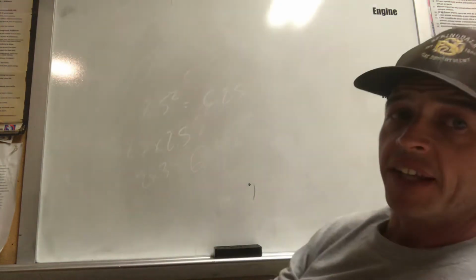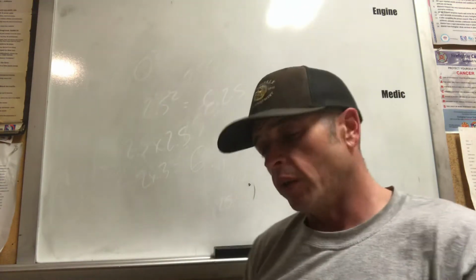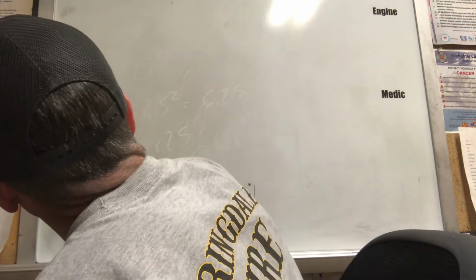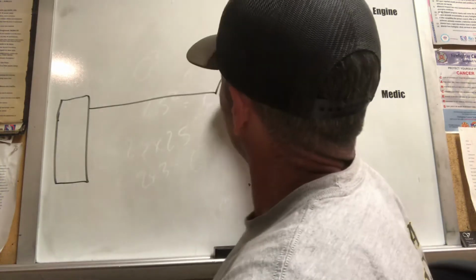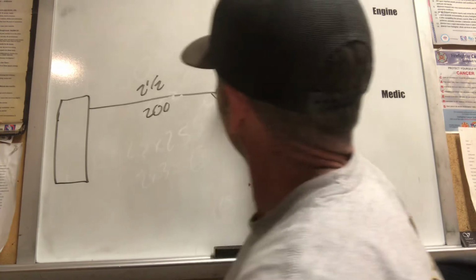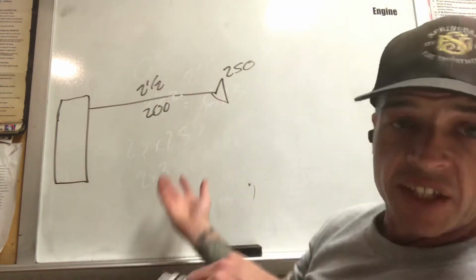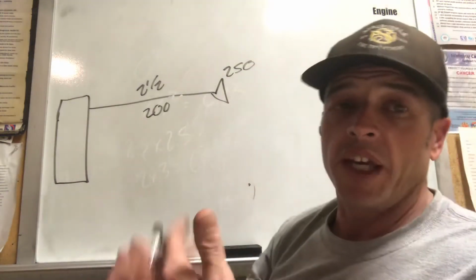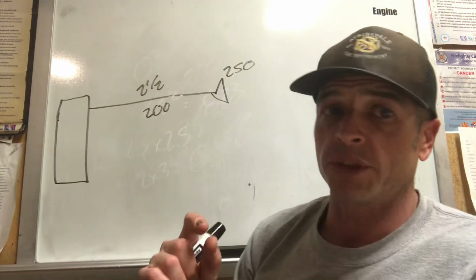Now, how do I apply this to 2.5 and 3 inch? There are slight differences between the two, and we'll break it down. Let's say we have an engine and we are pumping a 200-foot 2.5, flowing 250 gallons a minute. Now, we just did the math on that. We know how to figure that out. We can shortcut it, call it 2 times 3, which equals 6. But that's only my quantity squared. I'm almost there. I just need one more small step.